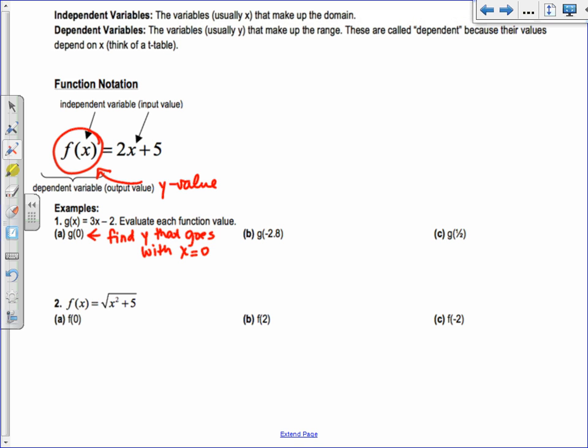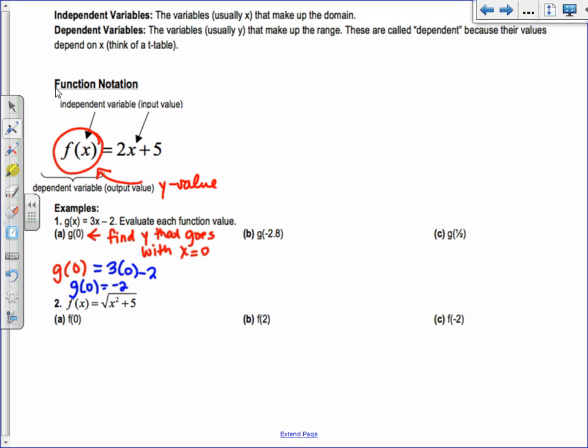So you guys done these before? Some of you, I hear you saying how to do it. How do you do it? I heard plug in. All right, so what it's saying is plug in 0 wherever you have an x. See how it's like g of 0? We don't say g times 0. It's g of 0. It's saying in the g function, replace the x with that 0. So you're going to have 3 times 0 minus 2. So g of 0 is going to be negative 2. That represents the point 0, negative 2. You plugged in 0 for x, you got negative 2 for the y value.